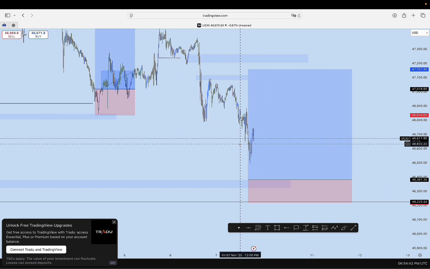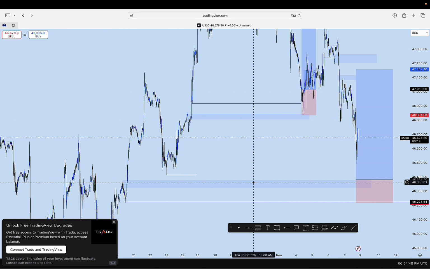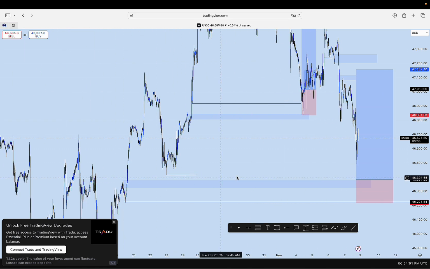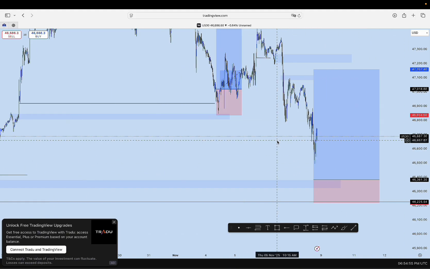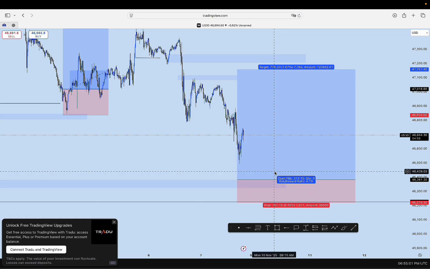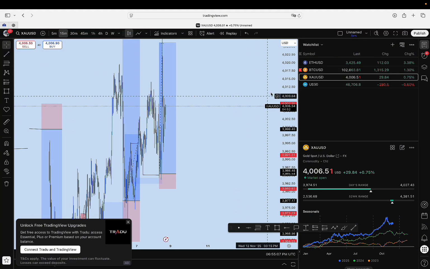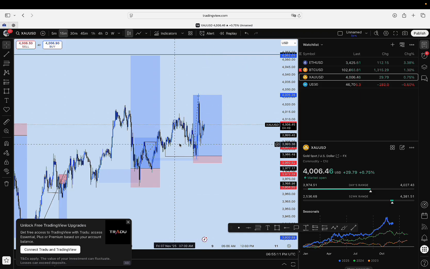Actually, if market opens, I would want to buy US30 from this zone. Why am I looking for a buy? I have a breaker block here, an inducement liquidity, and I take my buy. Either I look for confirmation or I just do a straight away entry. Yeah, aggressive entry. Okay, with this buy on gold, we are bullish.